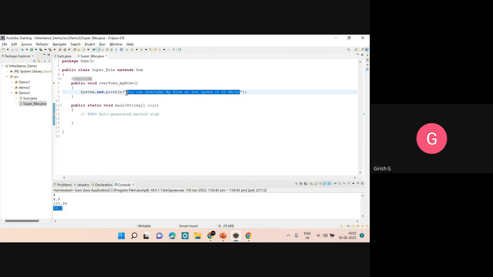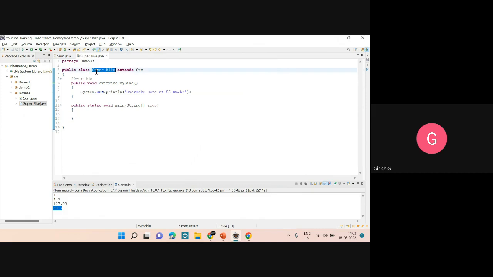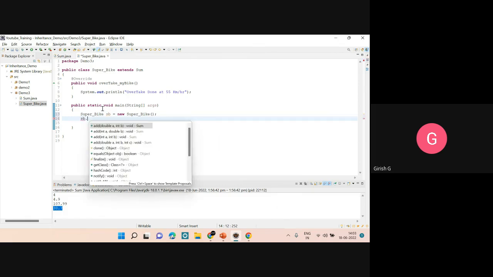I can say here, overtake done at 5 kilometers per hour. Now I'll create an object of the SuperBike. SuperBike sb equals new SuperBike, and sb dot, you can see overtakeMyBike.